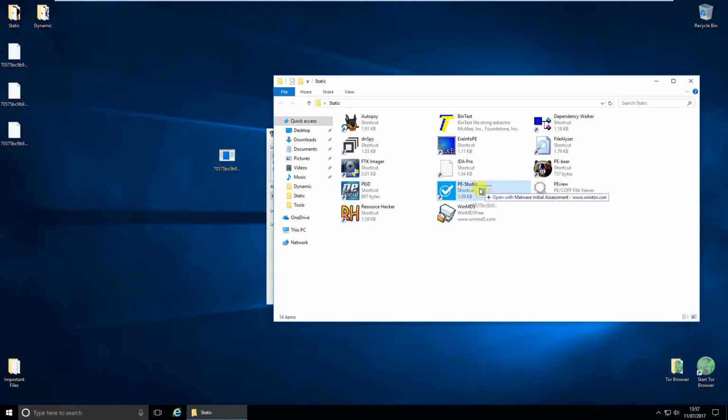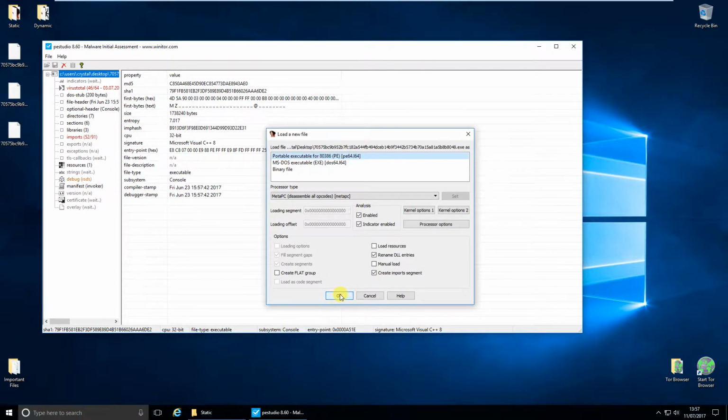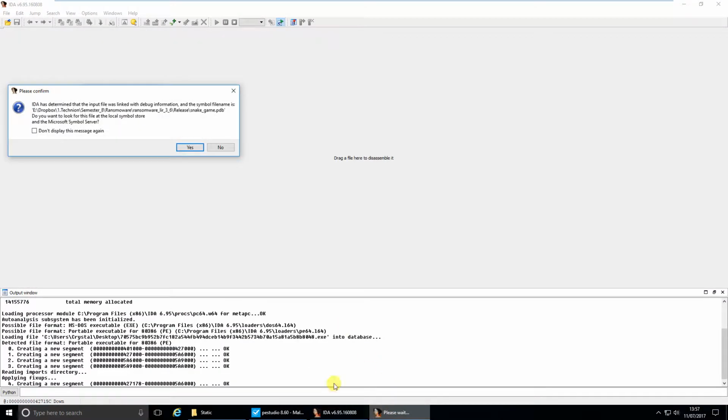Just while I'm doing this, I might have a quick look in PE Studio. It's a tool which I haven't really used too much in previous videos, and I'm aware that I'm using the same tools in every instance, which if you have specific tools you like, you're likely to keep reusing them, but it's good to vary them, particularly if some offer features which others don't.